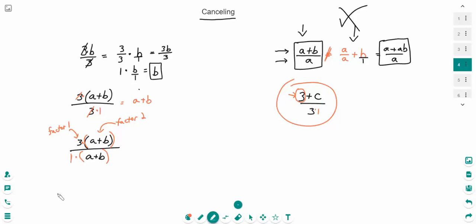That wouldn't change anything. And there we can see that we have two factors that can be canceled out. We have this bucket, this set of parentheses, that we can reduce to 1 in the numerator and the denominator. So they in fact can cancel out, and they will give us a 3. The whole thing would then give us 3 over 1, which is just 3. So that would be our final answer to this fraction. And hopefully that makes sense.